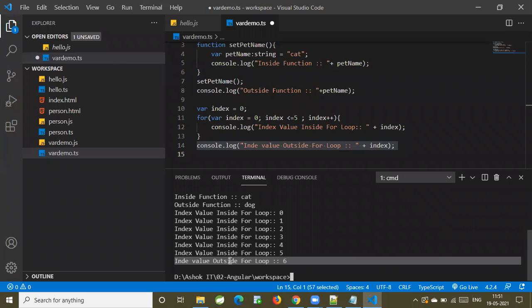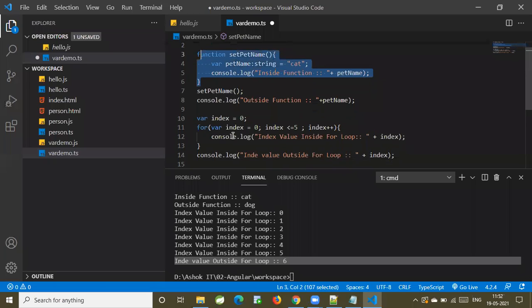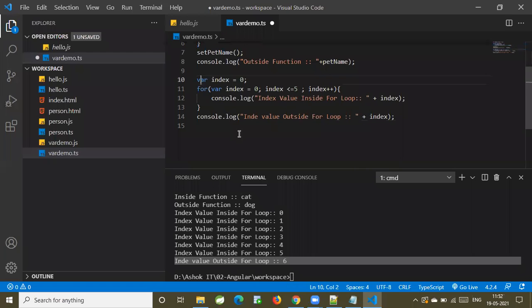Within the function it is used. But here when I use a loop, there is no function, right? var index equal to 0, and I used the same variable here.